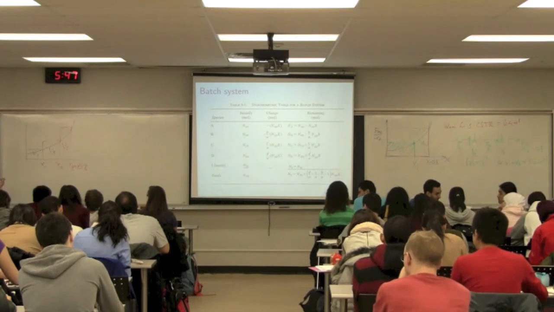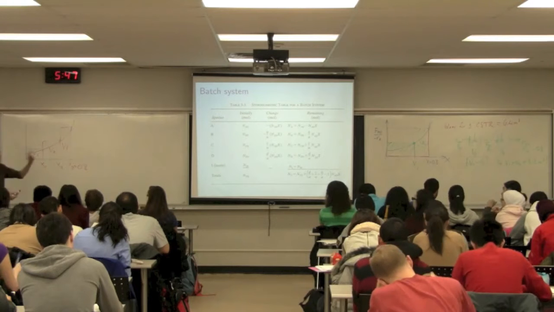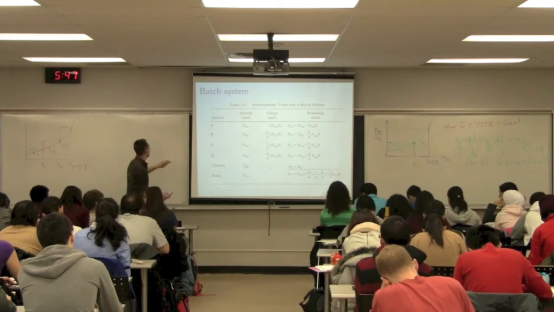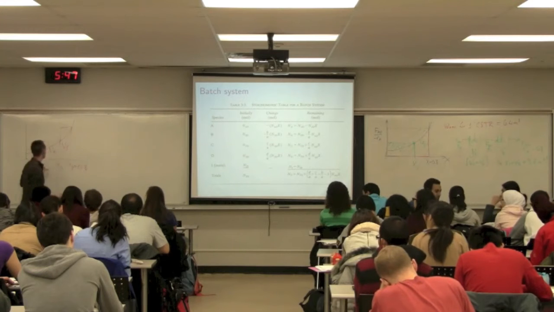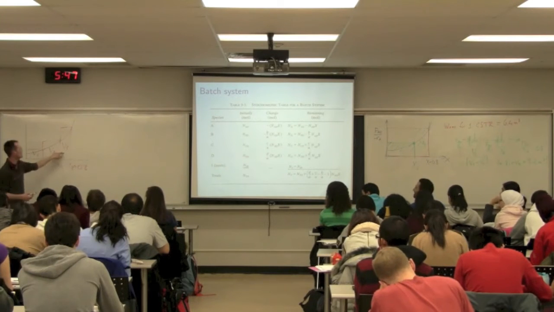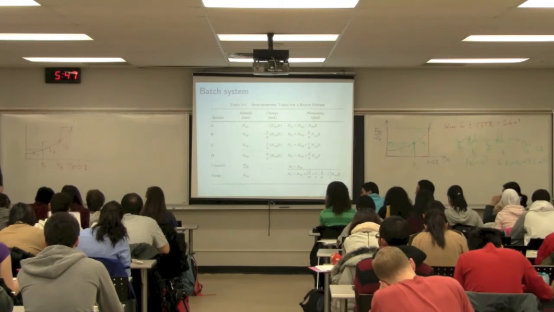A question in the assignment and the tutorial asks you to find the rates leaving reactor 1 and the rate leaving reactor 2. For the 3-reactor system, it doesn't ask you to find these concentrations and the rates. But what you do need to find is those volumes, and then you can find the total capital cost.